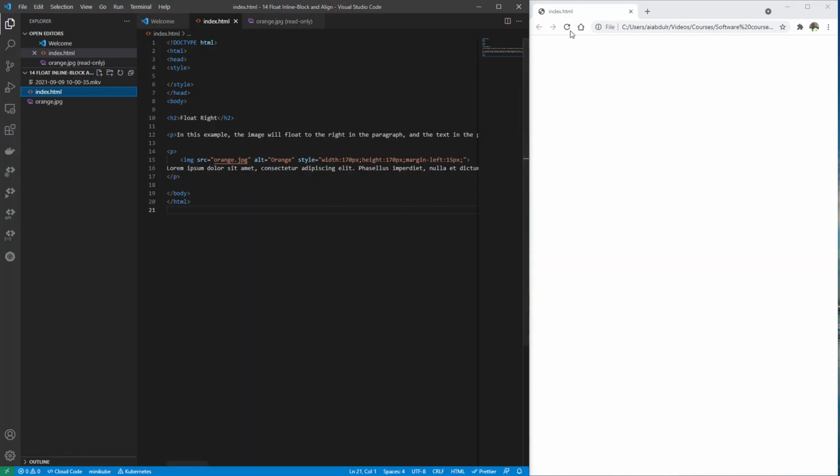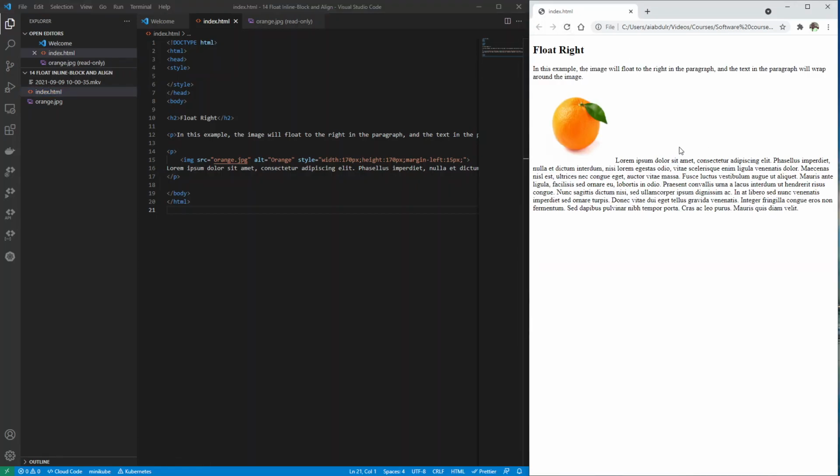So if I refresh this, this is how it looks. You can see this is the default floating positioning of text and images in a container. By default, the image is placed wherever it occurs. So you have this text on top of it, then we have the image, and then we have the lorem. That's why you see it embedded in the text. But we can also float this example. So let's try and float the example.